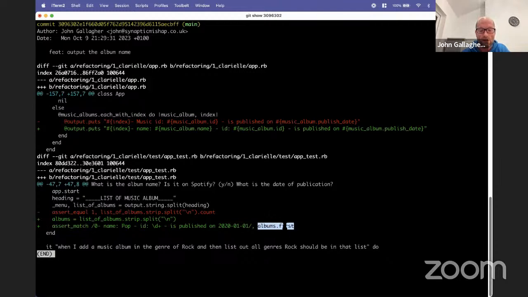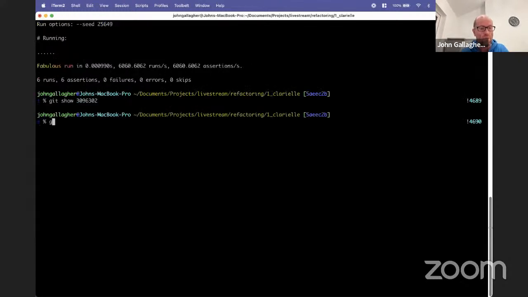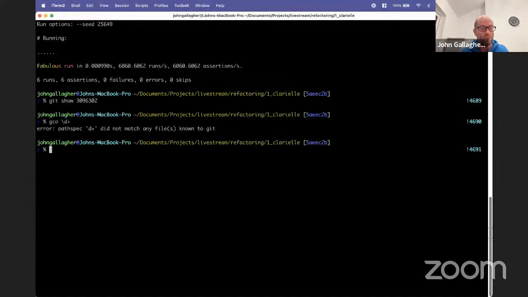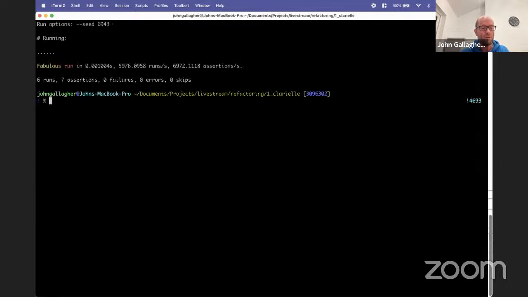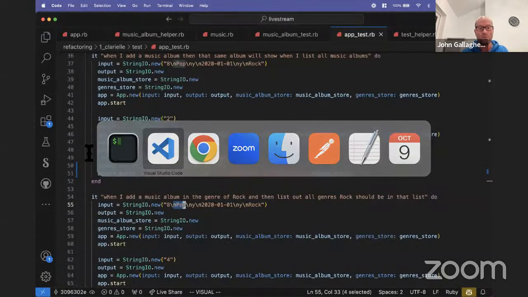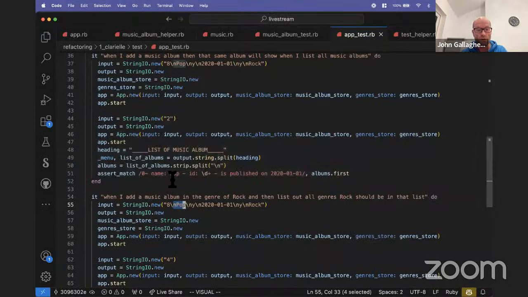It asserts that a string here matches this regular expression. And sure enough, it passes all the tests.